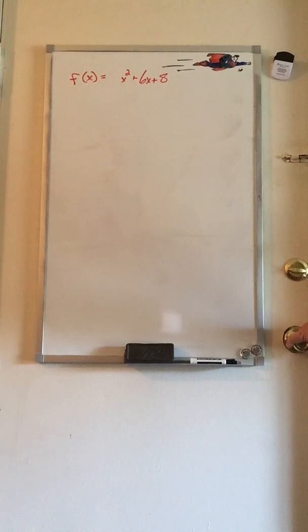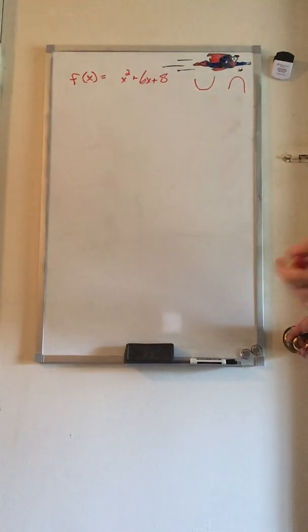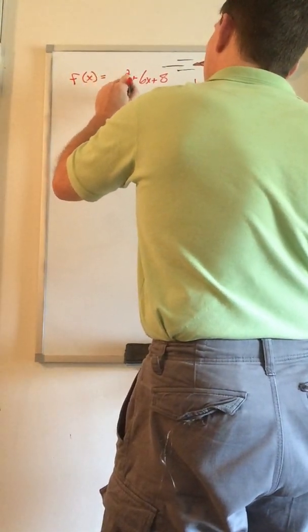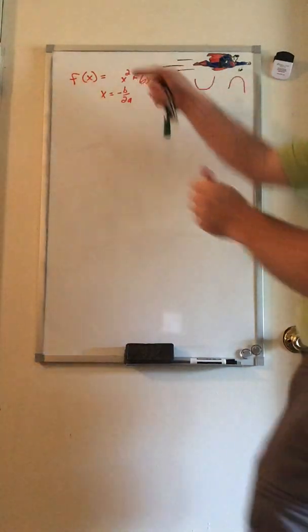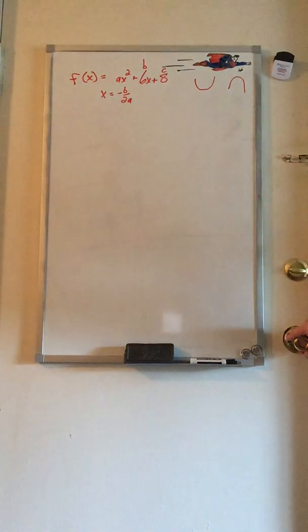Which we understand from a graphical perspective, whether my quadratic looks like this or this, we find the vertex, we find the max, we find the min. And if you remember when you took pre-calc, there was a formula you always learn. I think you learn x equals negative b over 2a. That's a, the coefficient here is a, that's b, and that's c. If I find negative b over 2a, that will tell me the x value of my vertex. Then I can plug that x value in and I can get the y value.